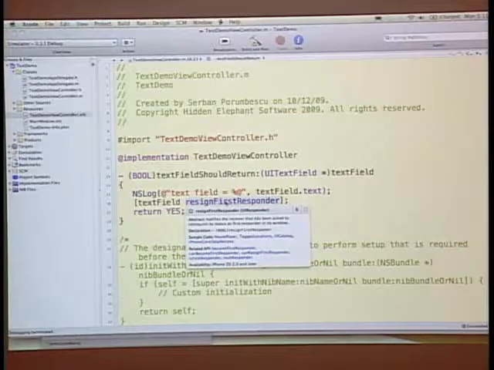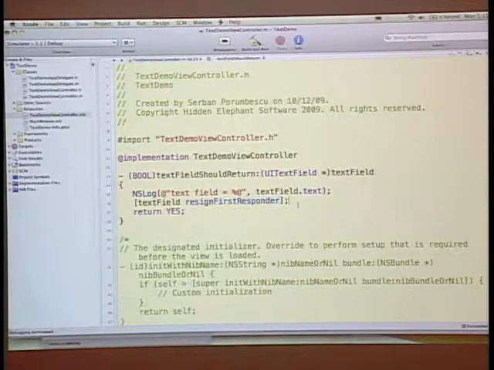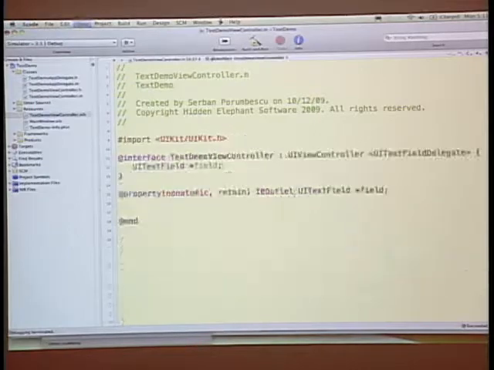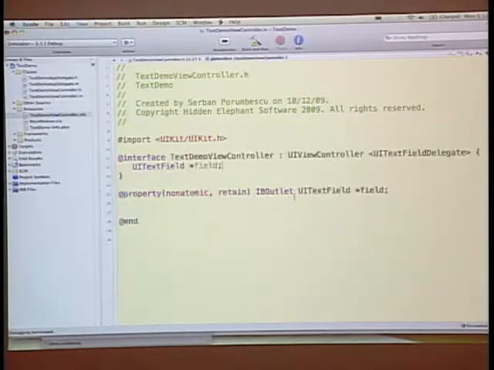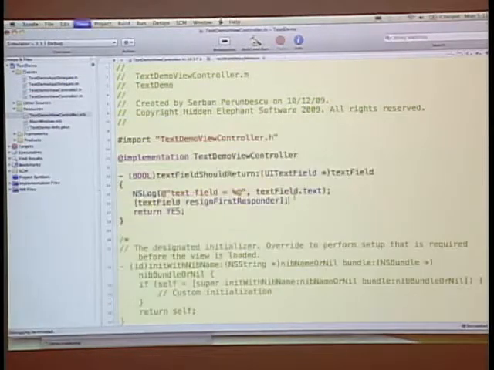Yes? How do you switch back and forth between the header file and the implementation file? Okay, so some folks are seeing that, with fairly minimal work, I'm bouncing back and forth between these files. Basically, the sequence is Option, Command, up arrow. So if you hold those and keep pressing up arrow, it's just going to flip back and forth.